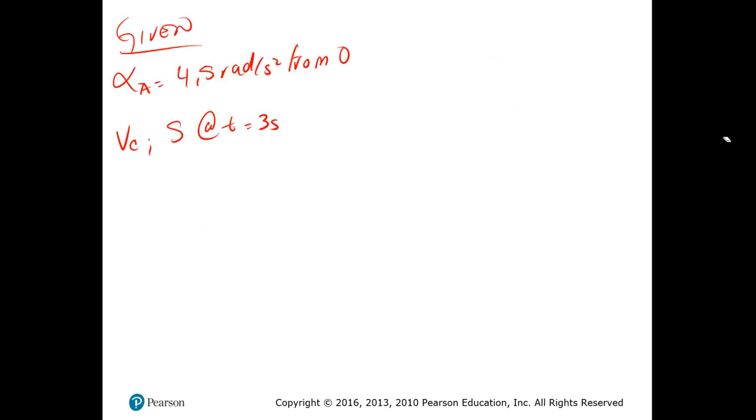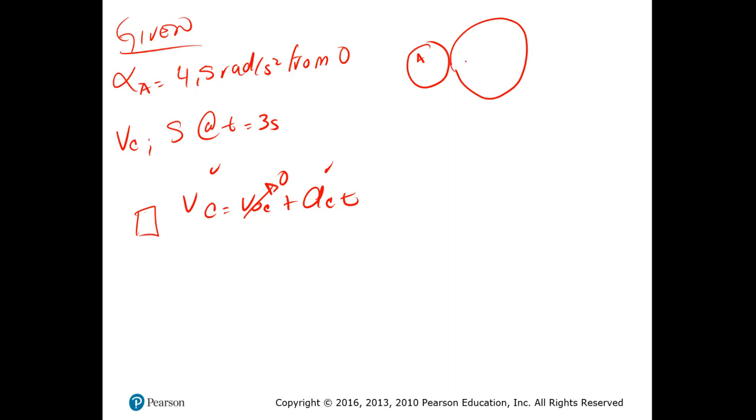What is very important here is that you know exactly what you have and what you need. Since the acceleration is constant across everything, we will know that at C we will need to use VC equals VOC plus ACT, right? And we know that VOC is 0, so we're looking for this, but we need an acceleration. So finding the acceleration is what you need to do. And most of the time, guys, it's given by the relationship between the bodies. So you have the first body, which is gear A. You have your second body, which is gear B.